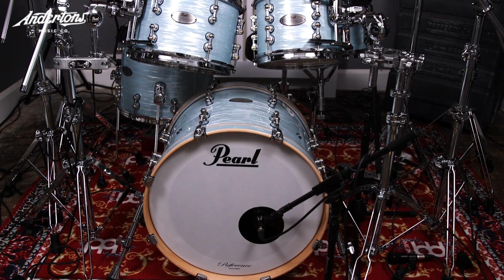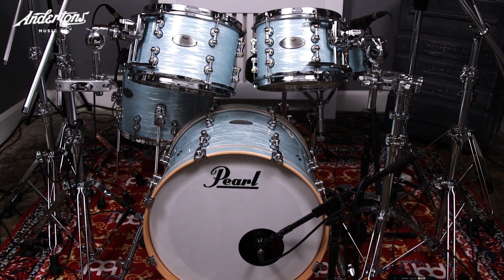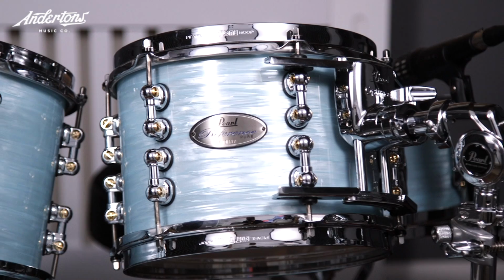Today, me and Doug are going to talk about this lovely Pearl reference kit. So this is your daily driver, effectively, isn't it? It is, this for work.